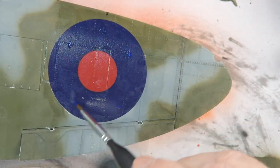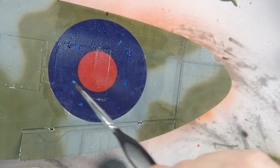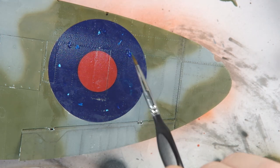This is also useful to help integrate your decals into the overall scheme, making them seem more weathered and painted on, rather than being separate entities, which can detract from your model's overall look.